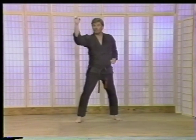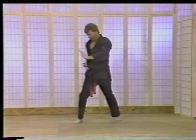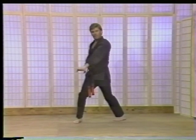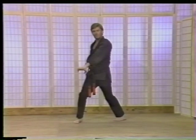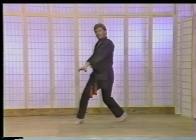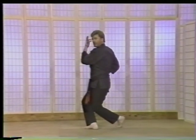If you're 12, I'm facing 2 o'clock. At this point, I pivot into a right forward bow and execute a left pushdown block. Now, from this point here, I'm gonna pivot an in-place twist stance, or a rotating twist stance it could be called, into a right twist stance, and I cock my left hand up to my right ear.